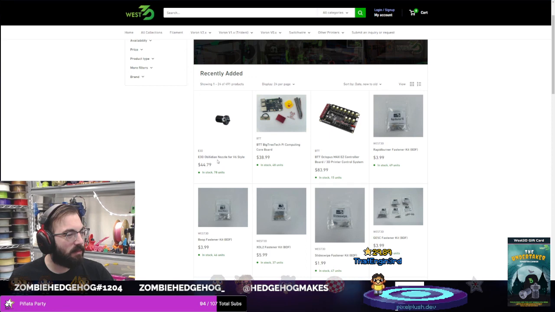Oh, they say they have some obsidians. How do you pronounce these? Is it pronounced obsidian? So V6 obsidian. Was that a thing already? That was definitely a thing, wasn't it? But they have the volcano ones now, I saw. Obsidian, okay. So that's a thing.